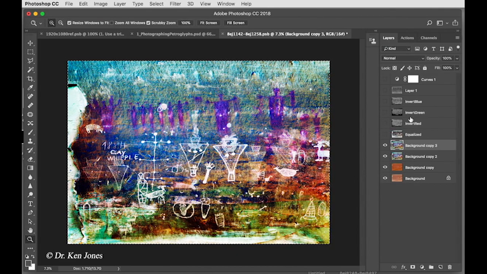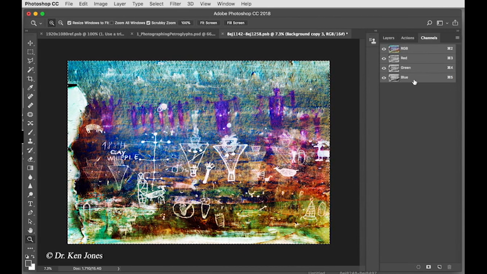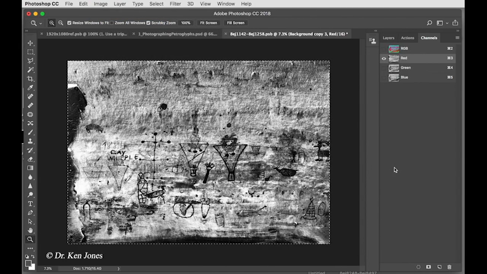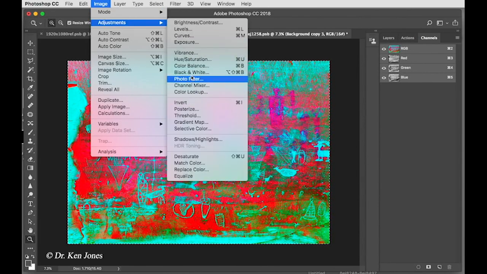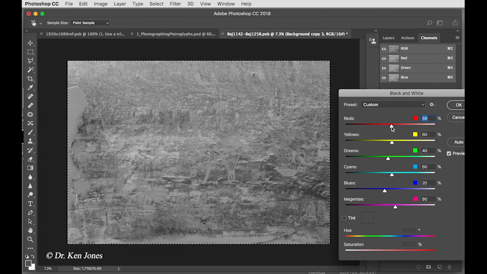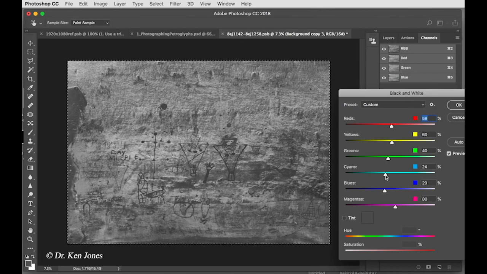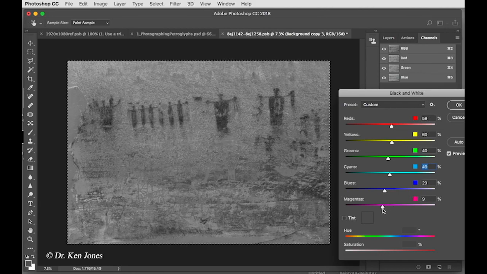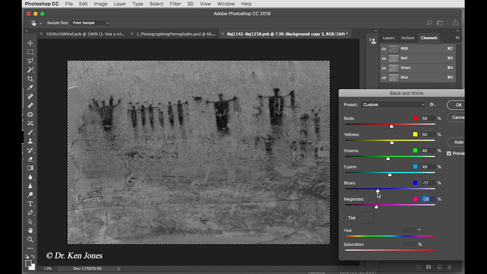Okay, now here comes the magic trick. I go to that new layer. You can see the RGB, blue, green, and red in here. In this example, I'm going to invert the red layer so it becomes a negative. Now the color is even more bizarre. But when you go to the black and white, it presents you with a series of six different sliders that can be adjusted. What this is doing is subtracting and adding various colors to each other, color differencing. And by doing so, one can eliminate some colors and bring out a lot of detail. You can see in this example, I'm bringing out the Barrier Canyon art, keeping everything else hidden.